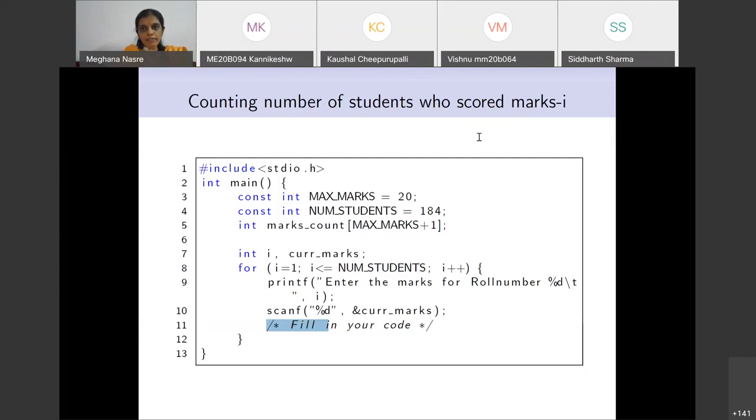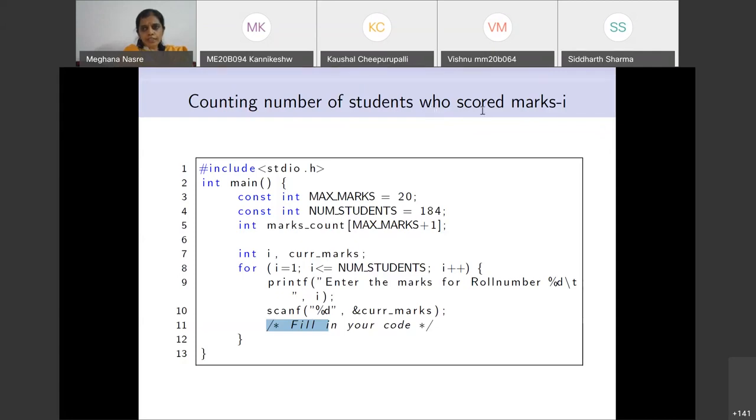So this clearly will not do, and it is not going to achieve what you wanted. So marks count of i plus plus is not correct. Marks count of current marks plus plus is correct, and that will increment these things correctly.